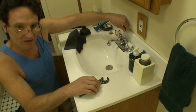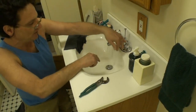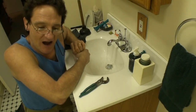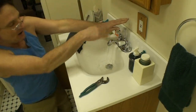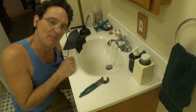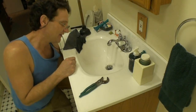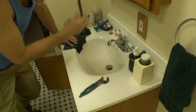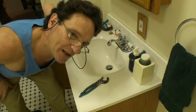So now we're going to close it, and we're going to run some water. At this point, we can run cold water. We don't want to waste the hot water; it's expensive. Now I'm going to open it, and I'm going to feel underneath that it's not leaking at the pop-up connection. Very nice. This drain is nice and clear. Let's move on to the toilet bowl.